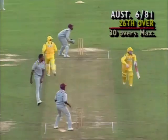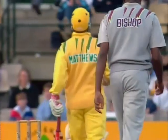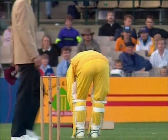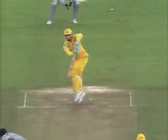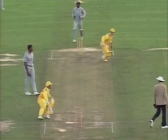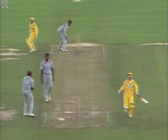They're going for two here. Healy very quick, that's excellent running. So plenty of action there at the Sydney Cricket Ground. It's tough for batsmen. And the West Indian bowlers have got the right line going at the moment. Bishop and Ambrose. As Bill Lawrie says, it's not been easy for batsmen at all out there tonight. And the answer is to try and scamper as many of these twos as possible. So that's good running from these Australian batsmen.